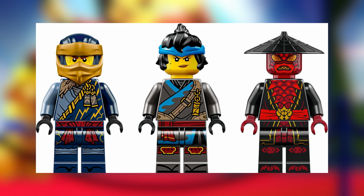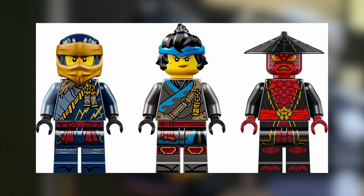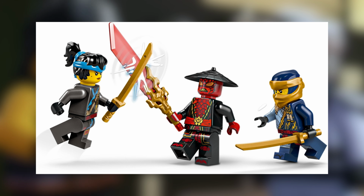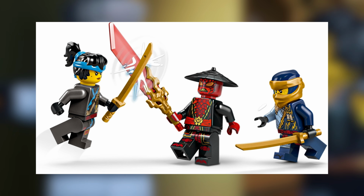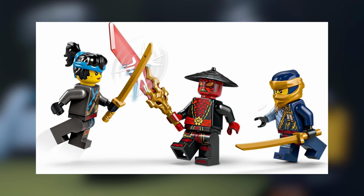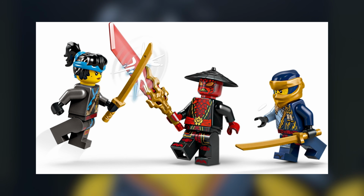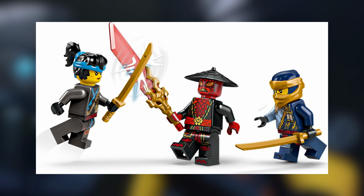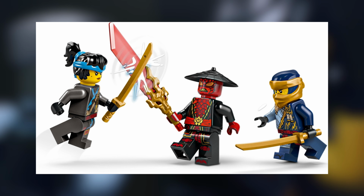Then you turn around and then you've got Rogue, who for some reason is wearing a ninja mech mask. Now, not only is this a blatant misuse of a ninja mask, because honestly I think this was to make people think that Rogue was going to become Jay at some point, but obviously as of Season 3 Part 1 that hasn't happened. The fact is that they've added this version of the mask onto Jay for no apparent reason, and again, just makes it completely inaccurate. And what makes it more annoying is that this is an exclusive mask, so not only have they gone out of their way to make a different version of the mask, they've done it for seemingly no reason.